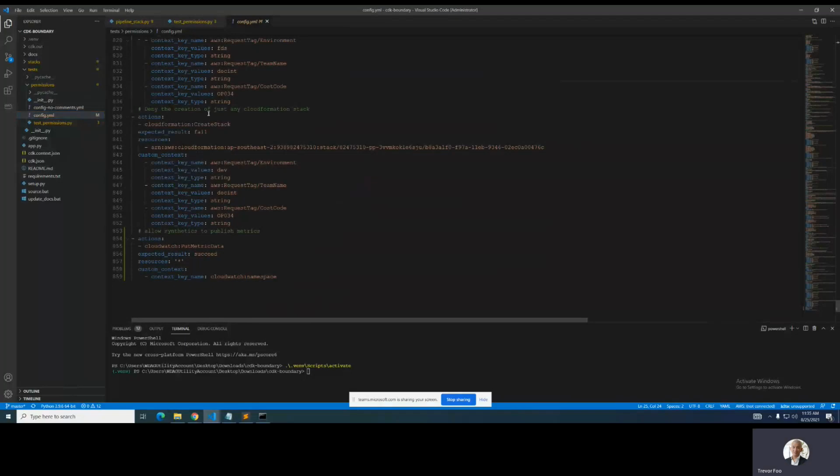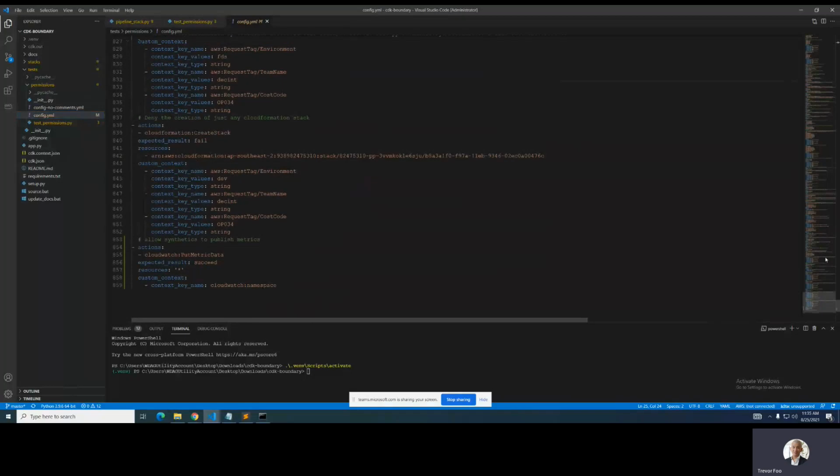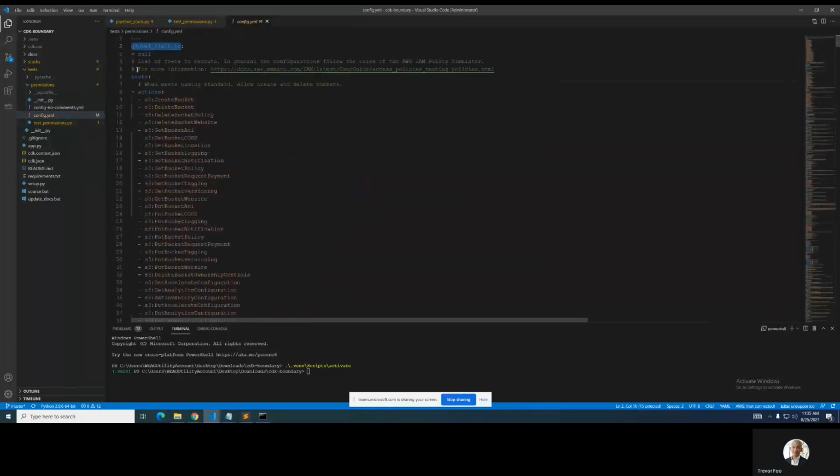Okay. So the way that this actually works is at the top here, global limit 2. If this is not populated, by default it will run the policy simulator and all of these test cases against every single role and user in the account.